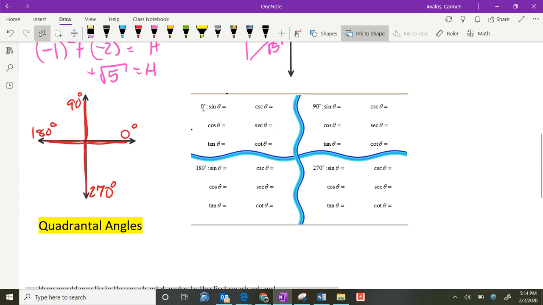And the main thing is that 0 and 90 degrees, those two quadrantal angles, we could do it with our left hand. So if I'm doing the left hand of sine of 0, there are 0 fingers below, so the sine of 0 degrees is going to be 0. So therefore the cosecant is going to be 1 over 0, and so it's going to be an asymptote. The cosine of 0 is going to be above, so that's going to give you 1.